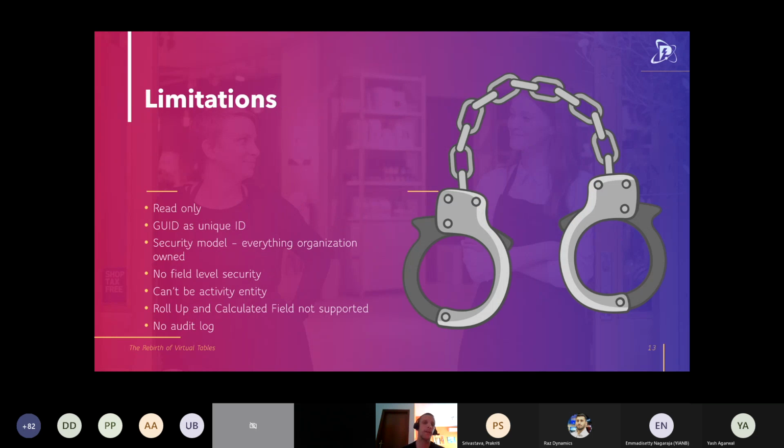Okay, so what are the limitations? Those limitations were from 2 years ago, but now we almost have the same list. So the first two are now in the past. We are not on read-only anymore.